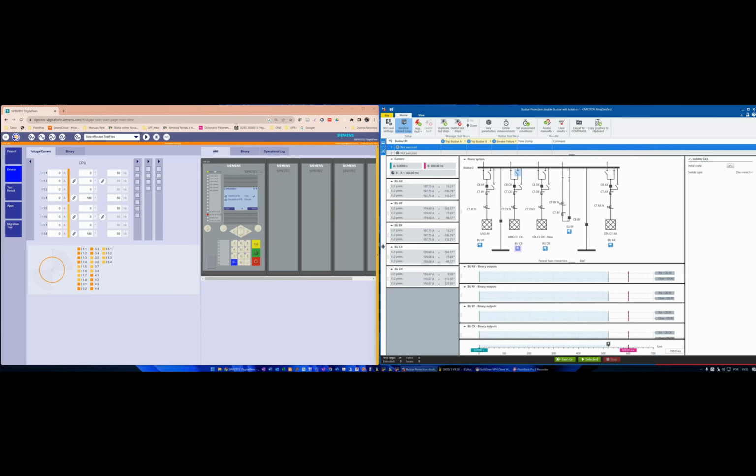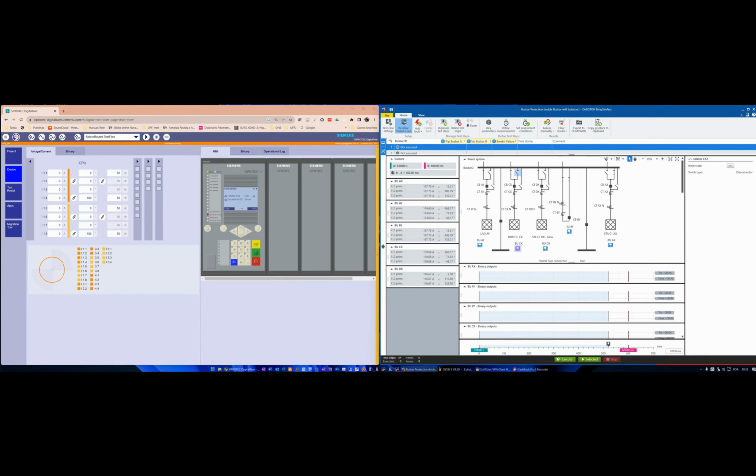So in the backup of this relay, we put a new logic and new settings because we receive a new bay. So how can I test this?